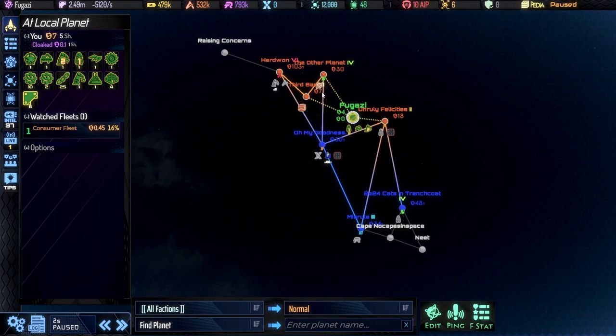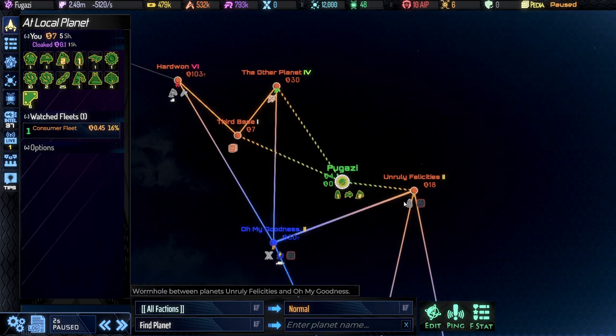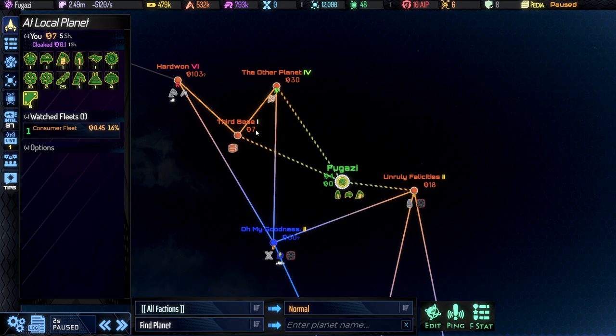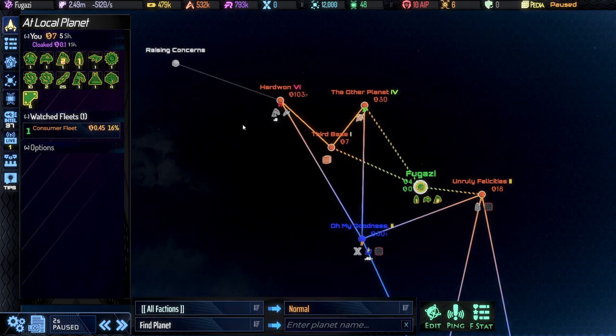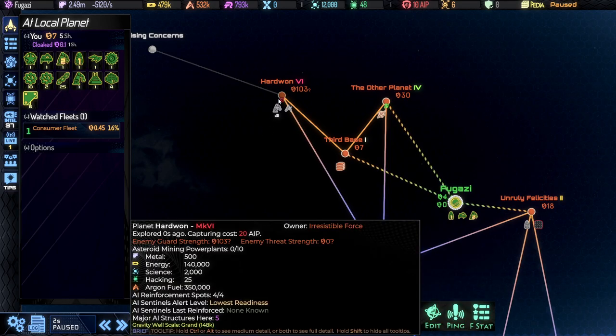Here is our galaxy such as it is at the start. I should point out that we don't need to worry about fuel yet. I will still generally make the first two automatic captures, our first fleet in Unruly Felicities, and our turret schematic server over in third base, which I'm not too happy about how this turned out, because that means I've got what appears like it's going to be a bit of a choke point over here at hard one, and we're just going to be scaling this up and up by aggravating this planet.